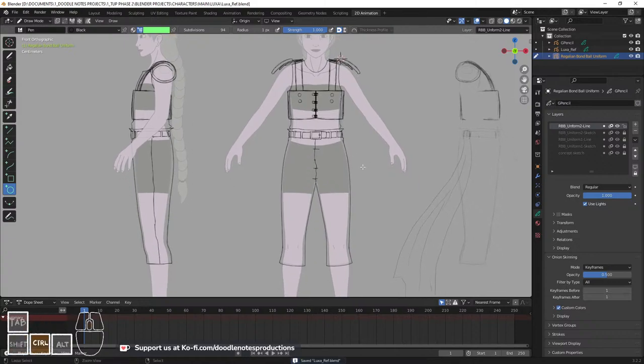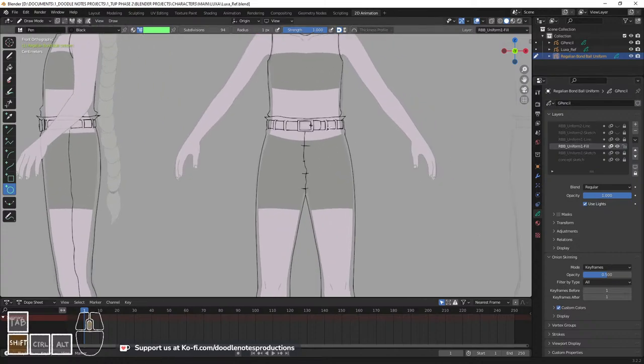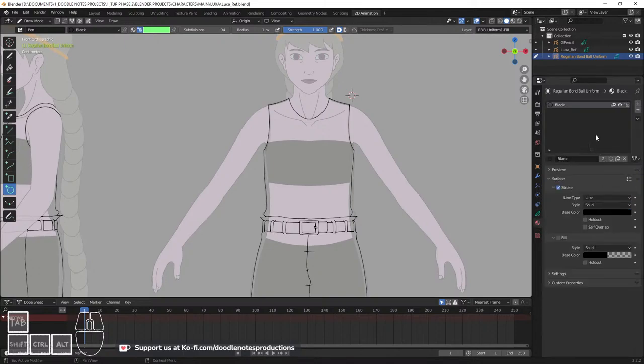Now we can add some fills. Let's start with the first layer, add a layer below the line, RGB underscore uniform 1 dash Fill. Now, I don't really need to name it as complicated as that, but tell you what, you always need to name stuff. So later on, when you have to go back and do edits, you can easily find them and not have to guess which layers are which. But yeah, it's time for some fills.